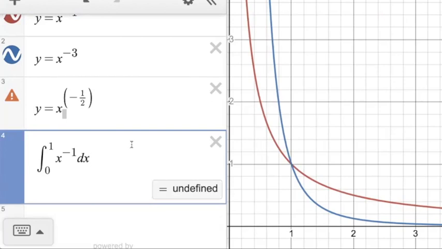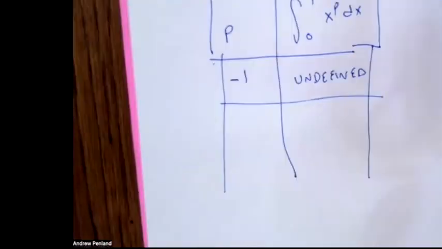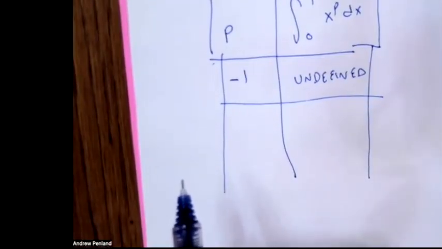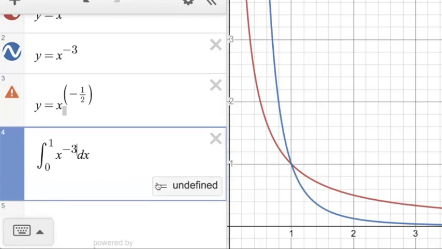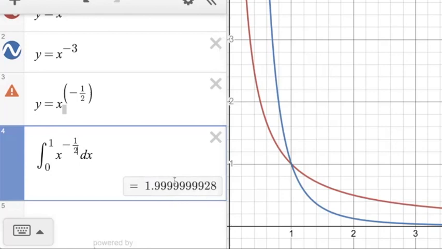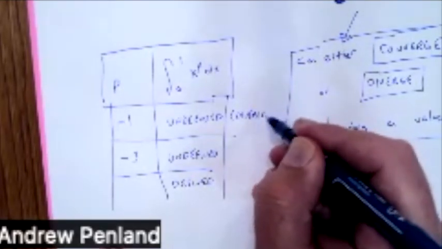So that's a data point, right? That's a data point that if I look at p, and then I look at the integral from 0 to 1 of x to the p dx, when p is equal to -1, the value of this definite integral is undefined. So I'm going to start making a table of values here. I look at this and start to try different numbers and see what happens. So my other thing to investigate here was x to the -3, and it tells me that's also undefined. And another thing I had here was x to the -1/2, but that actually takes on a value. If we did this exactly, we would see that this answer was 2. But the important thing is that it is a defined number. It converges.